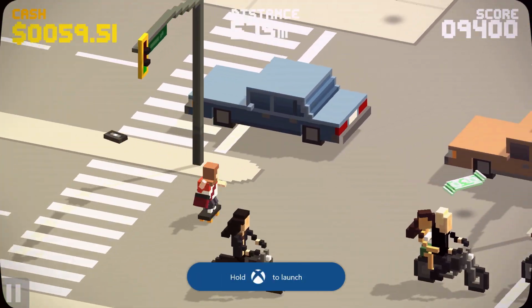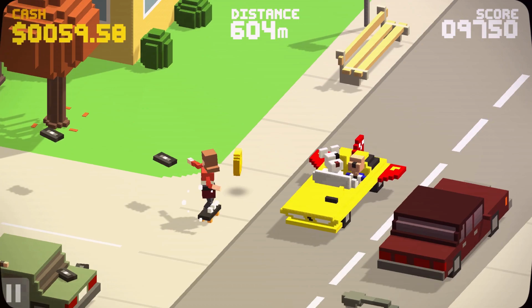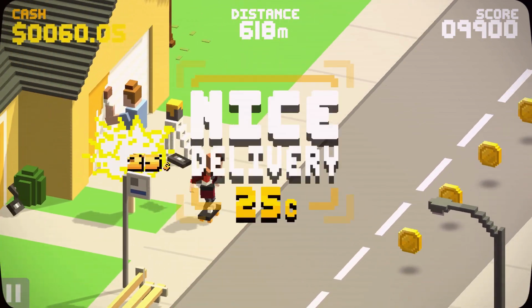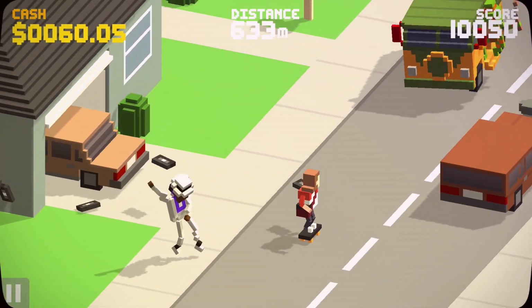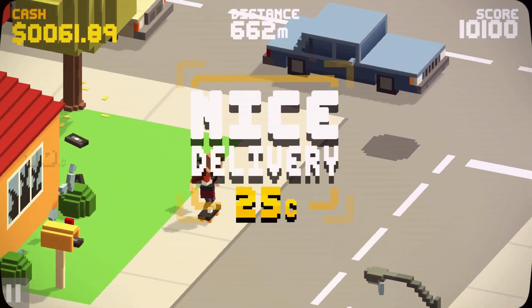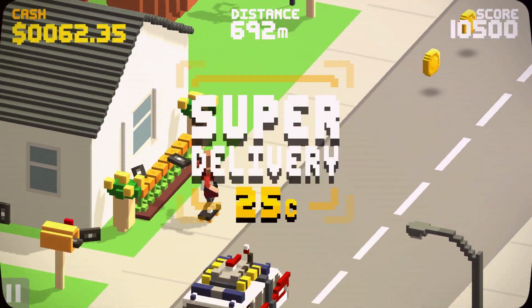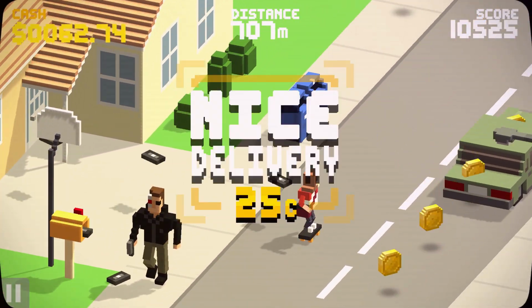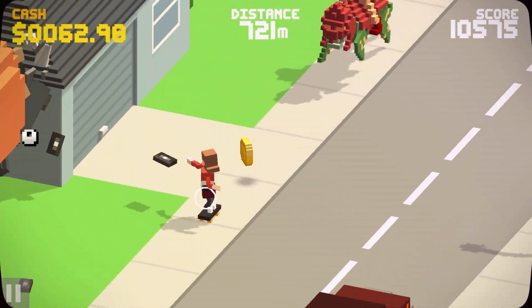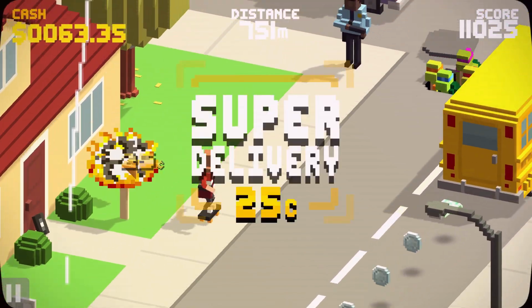Very easy. And the next achievement you'll get if you haven't already got it, and again, this is one we're not going to worry about, but I'm just covering everything, is for making it 500 meters down the street. That is about 1/3 of the way through the game. So it's only going to take a minute or 2 to get to 500 meters, and it doesn't matter if you die after that. The achievement will pop, as you will see in this run.